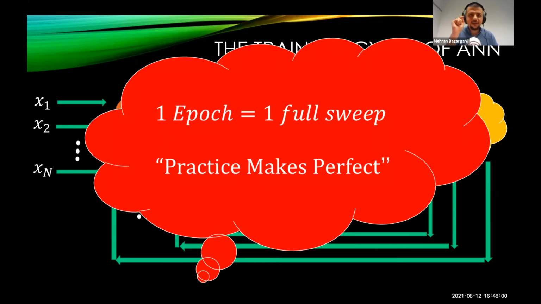When you say you have trained your artificial neural network for 10 epochs, it means you went through the entire training set 10 times, right? So you visited your training set 10 times and you passed all of that data through your neural network 10 times, right? And the main reason for this is because, as the old saying goes, practice makes perfect, right?